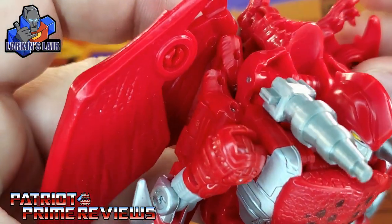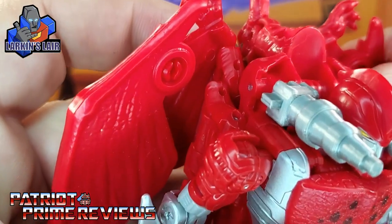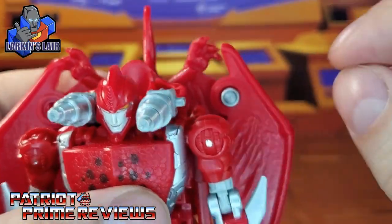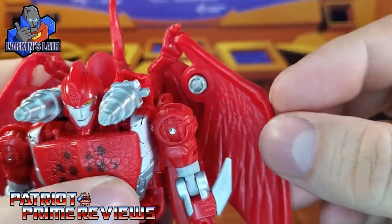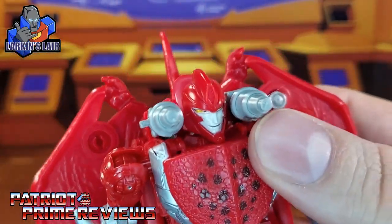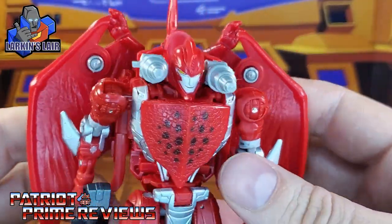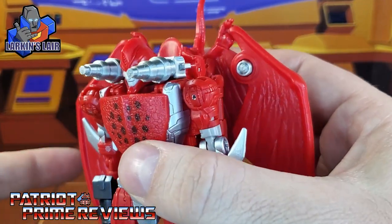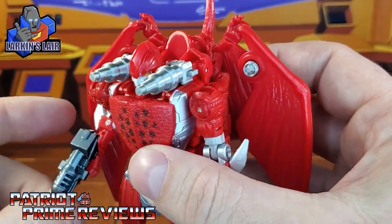And what these should do is not only cover up that unsightly clip, but should spread the clip out a little bit more to hold the wing more in place. So there's one and the other. And really, that doesn't look too bad. I like how it breaks up all of the red on Terrorsaur.